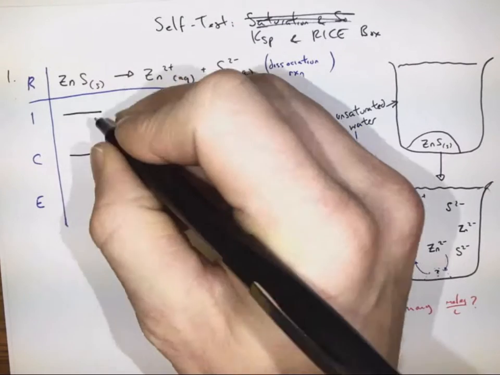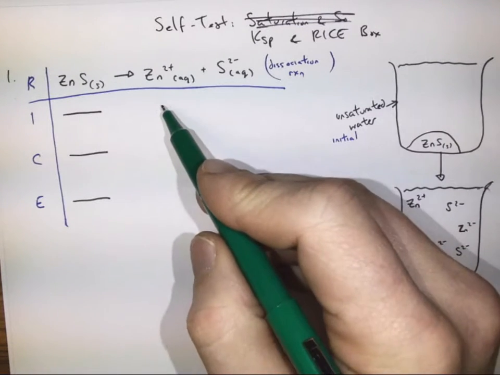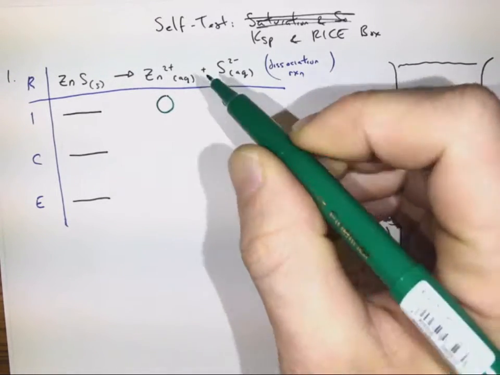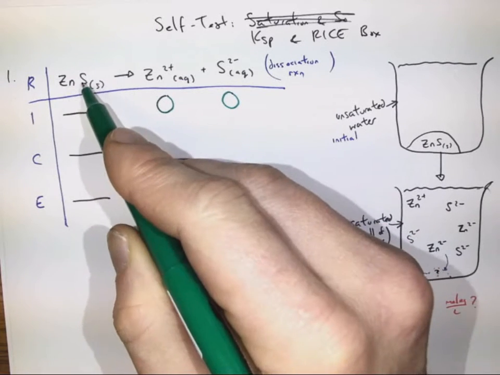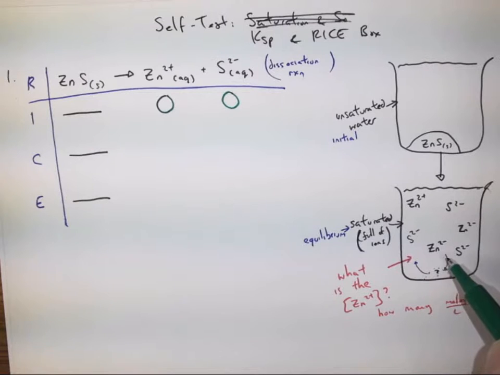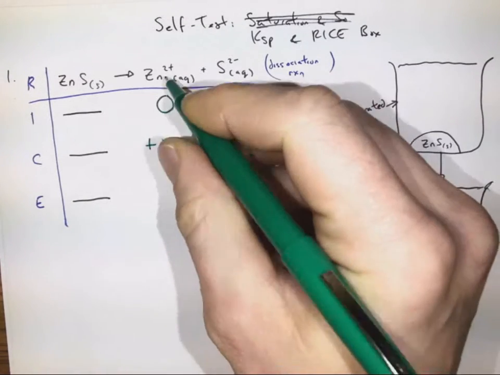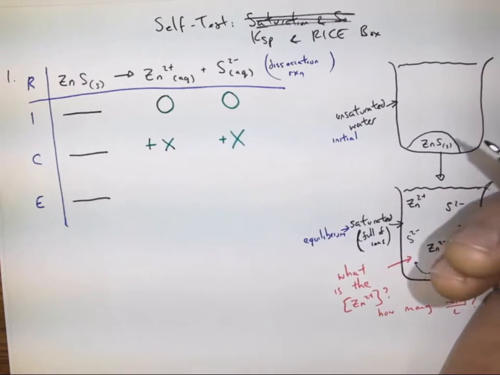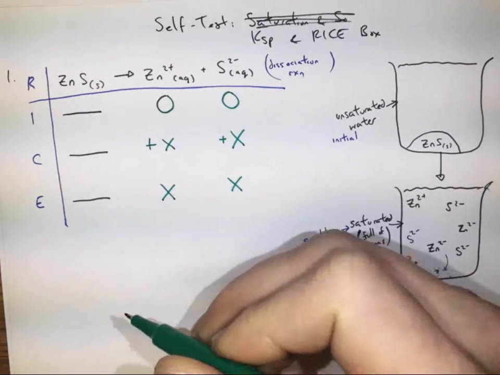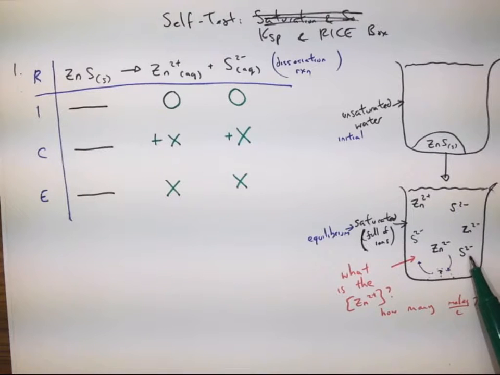Solids don't have any place in a rice box. Initially, how many zinc ions are there? There are none — all of the zinc and sulfur atoms are stored in the zinc sulfide ionic compound. As these dissociate, we don't know how many will be added, but we know we're going to add an equal number of zinc ions and sulfide ions. At the end we'll have some number x of zinc ions and some number x of sulfide ions — an equal number, which is what we established in our diagram.